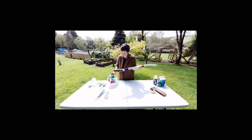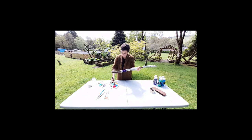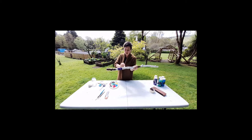I'm going to move this over here a bit closer to me, and I'm going to put some red on. I might come back later on and put a few splashes of color back into these areas if I want, but I'll make that decision afterwards.